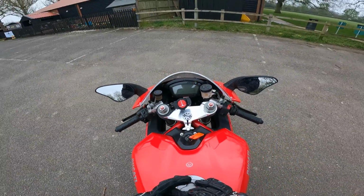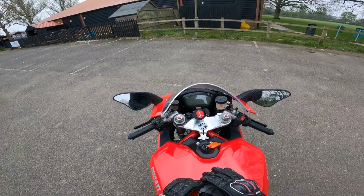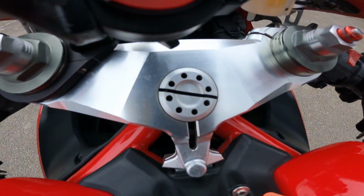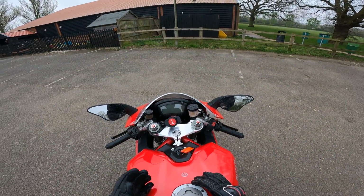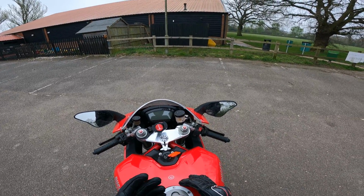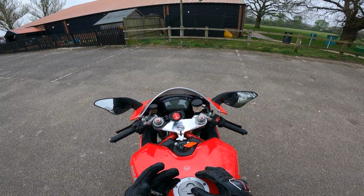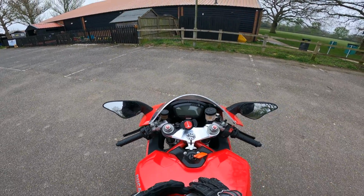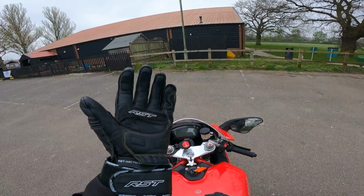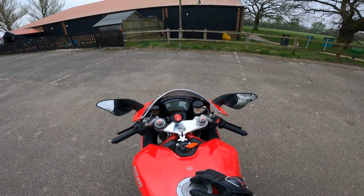Now the second thing I'm going to include in this is the windscreen. Now people will go, oh, you're on a sport bike, you can tuck under. Yeah, fair enough, you can do that for about 10 seconds, but it's not very comfortable and you look like a pillock doing it. So when I'm on motorways or A roads and I'm riding above 70 miles an hour, it's not very nice, because what this screen is doing is pushing all the air straight onto the top part of my chest and into my face, my helmet. And again, when you're going quick, it's absolutely brutal.